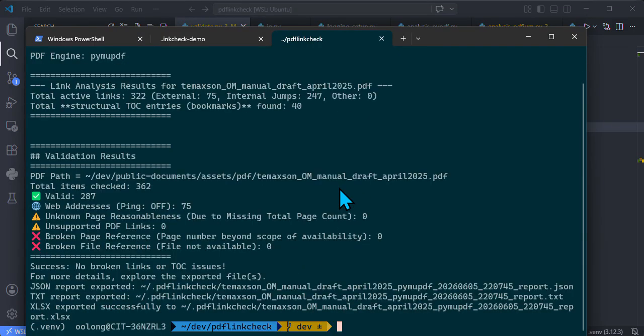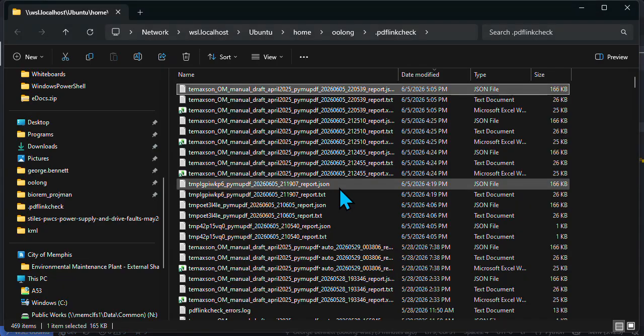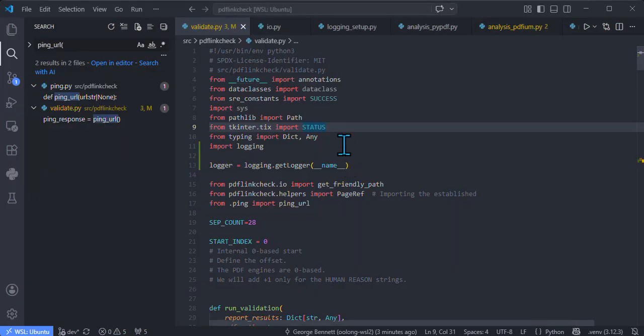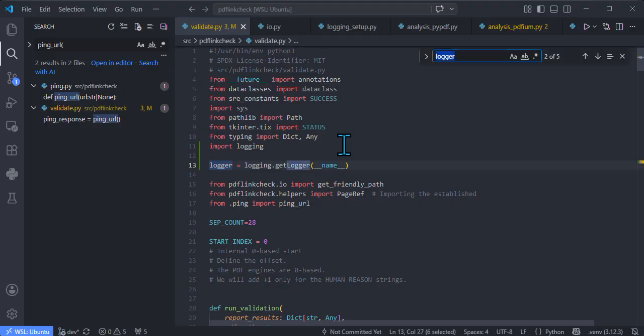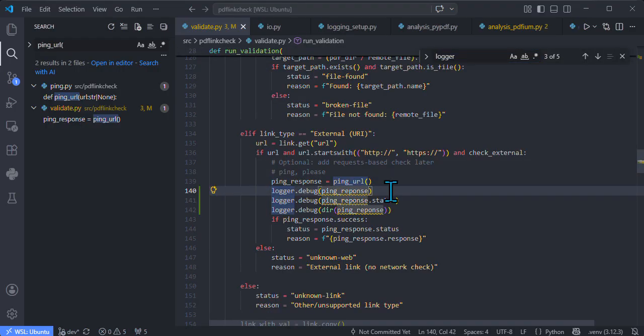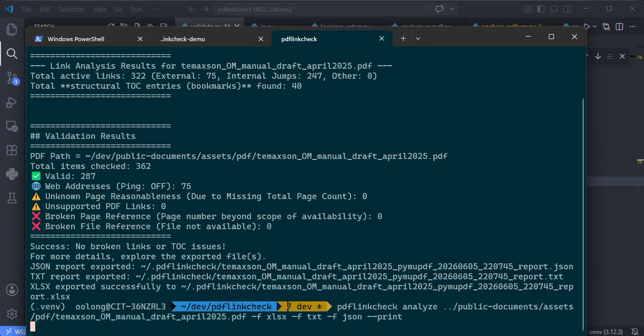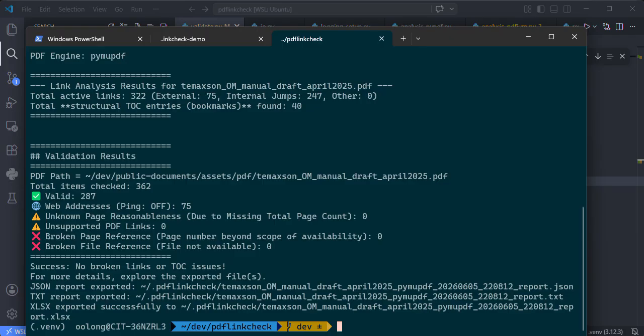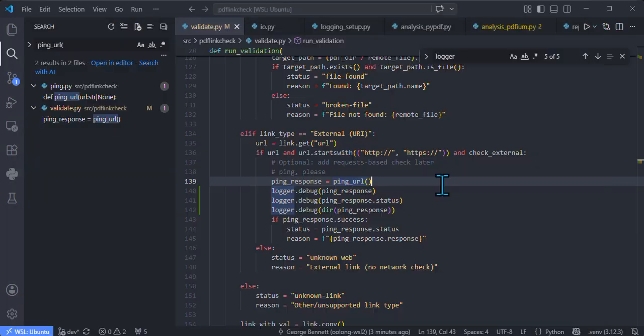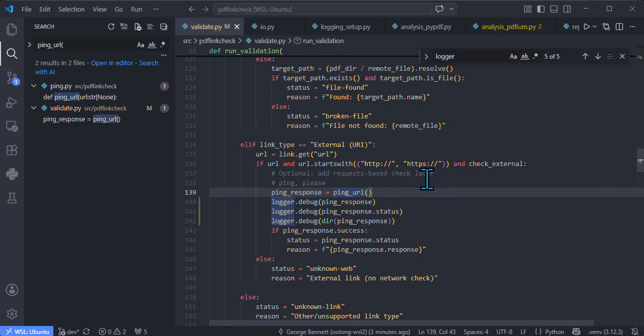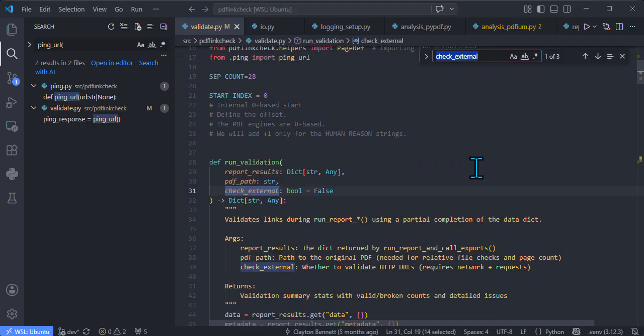It's not hitting. What do you mean, no? Okay, it never hits this. And check external. Good.